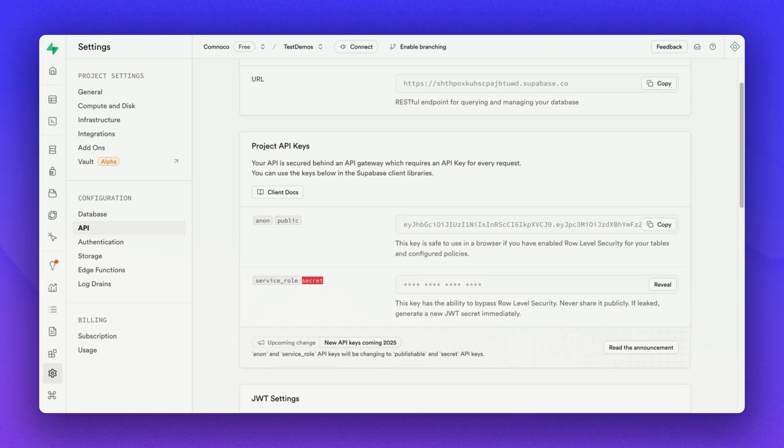For simplicity in this demo, we will be using the service role key. I do want to note that if you choose to use a different key like this one right here, you'll need users to be logged in, and while this is possible to set up in Comnoco, we won't be covering that in the demo today. To begin connecting Comnoco to Supabase, I will be copying the service role key. However, for security reasons, I won't be showing my actual key.